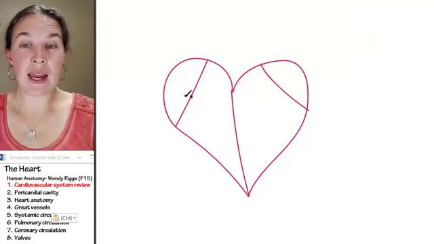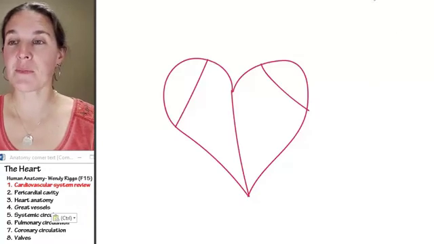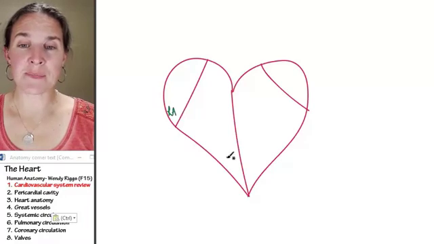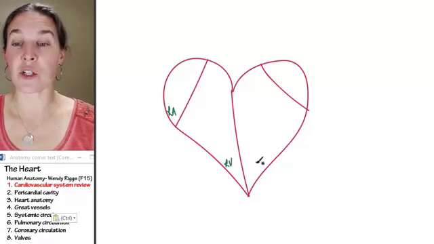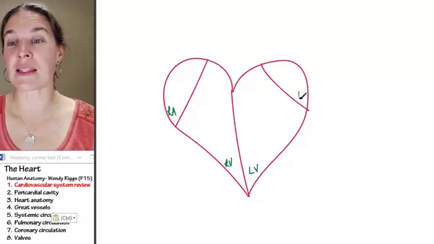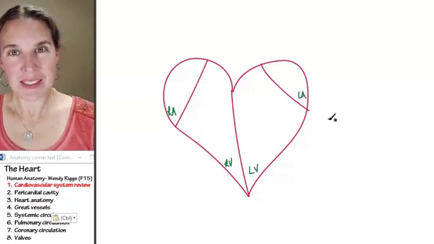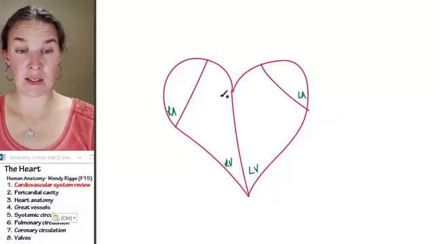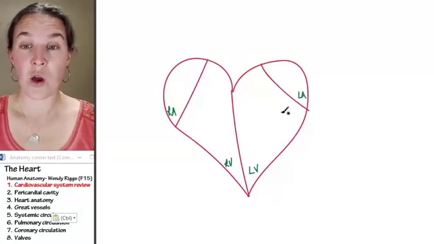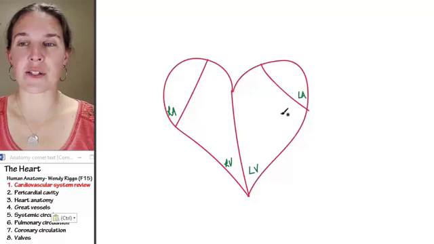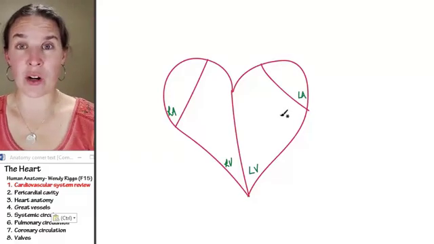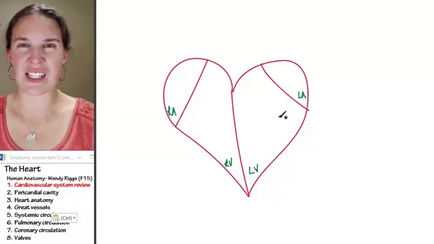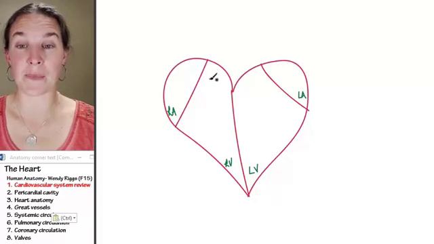You remember that we had a right and left side of my heart, and this was my right side, my right atrium, and this is my right ventricle, which means this is my left ventricle and my left atrium. I'm going to be a little sparse about the labels at the moment, but I just want to make sure that you remember that in this diagrammatic view, we're actually looking at the 4 chambers of the heart. In a second, I'm going to bring over a picture of a real heart so that you can see the anatomical distinctions that we're trying to pull out here.